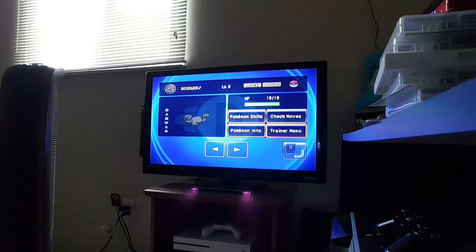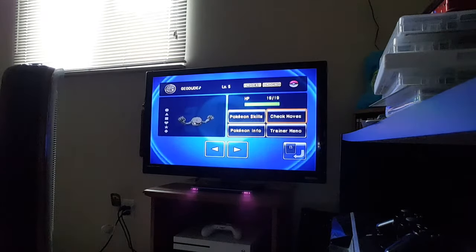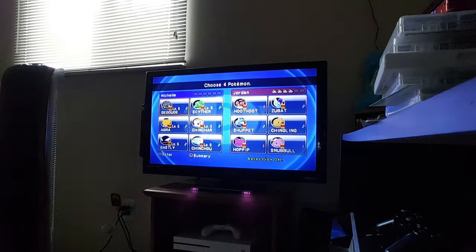And as you can see, my Geodude has Explosion. All it has is Rock Blast and Rollout. I couldn't find any moves to give to it. I could have given it Rock Polish, but I don't think I had Rock Polish. But, yeah. So I'm not really sure what to do here.